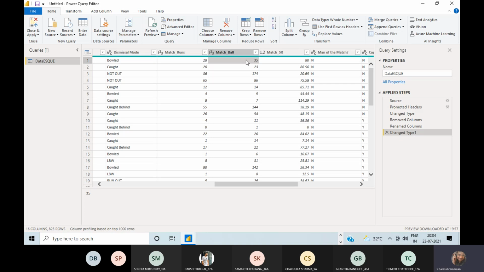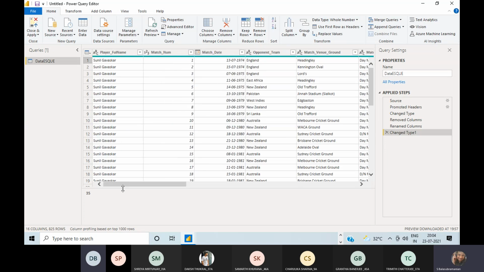You are designing a data model or you are visualizing your model, do not put this statistical field, because you can simply retrieve that using a simple query. Got it? Sir, please note this. This is a very important point. I have a question, sir.